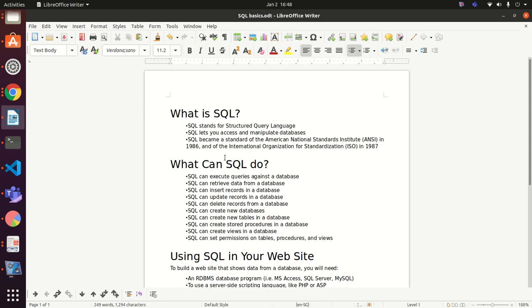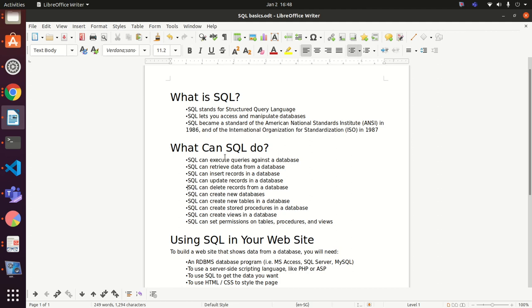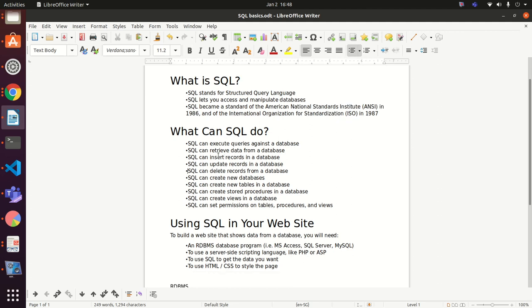So how does SQL work in a real world scenario? You might have seen a website. Every website has some kind of RDBMS or a database running at the back end. When you go to a website, it has a front end style page written in HTML or CSS. And when you try to retrieve data from that website, it actually goes back to the database and pulls the data from the database. So there RDBMS comes into the picture.